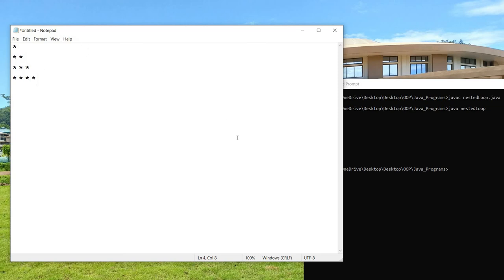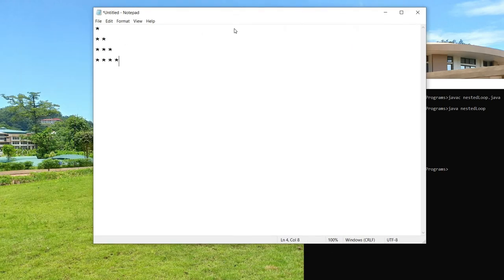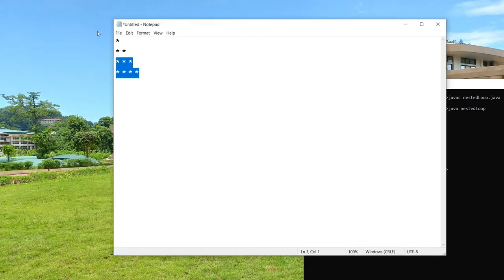Okay, something like this. If we want to print something like this, then we can easily use a nested for loop in order to do this particular pattern. So we will be talking about these patterns also. Let us see a program. How do I create a pyramid of stars using this nested for loop?